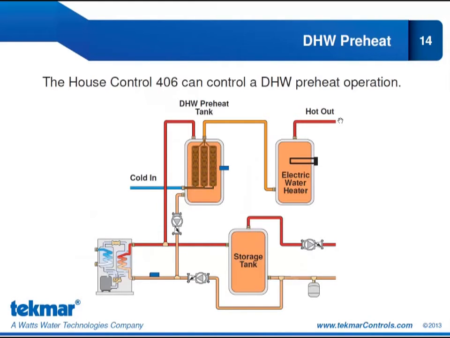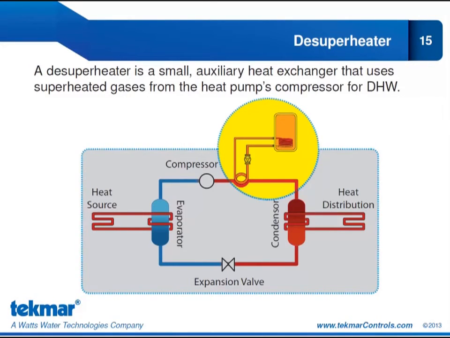Now the downside of the domestic hot water preheat operation is that obviously we can only take advantage of it when our system is in heating mode. So if we have our heat pump switch over into cooling mode, then obviously we no longer will be able to take advantage of this preheat operation. Now, since that is the case, is there an option available that can preheat domestic hot water year-round? Yes, we can take advantage of year-round domestic hot water operation with a desuperheater.